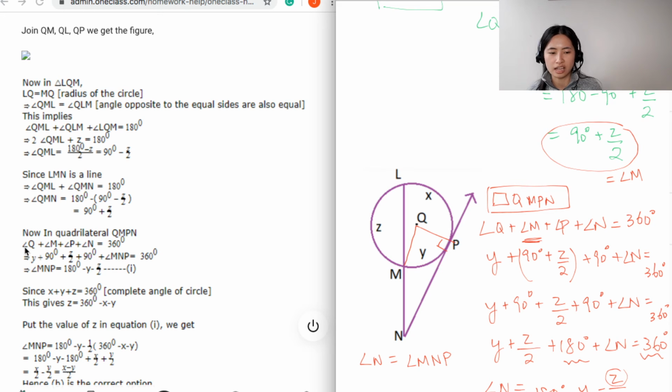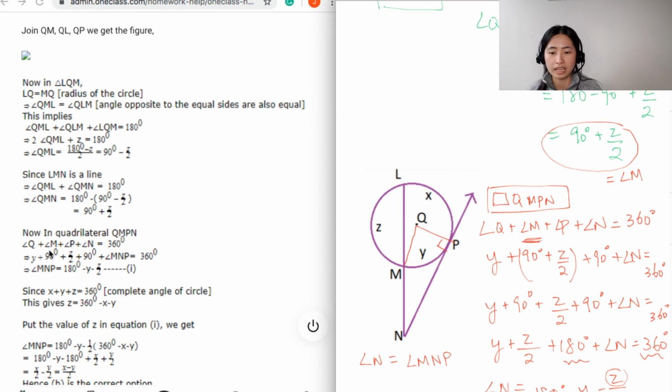So now they're looking at angle Q, angle M, P, and N. And that's equal to 360 degrees because what do we know? We know that a trapezoid is a quadrilateral, therefore a trapezoid must also have a sum of interior angles, which is 360 degrees. And what they've written is each of the angles, they represented that as a form of the arc, right? Because we can actually look at a circle, use the central angle, and make our intuition based on the central angle. So for angle Q, you're going to say that this is equal to Y, right? Because it's opening this way, and we know that if you have a central angle and you have an arc, right? That means this angle is equal to the arc, right?